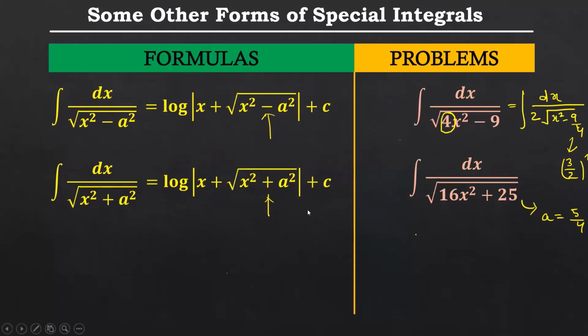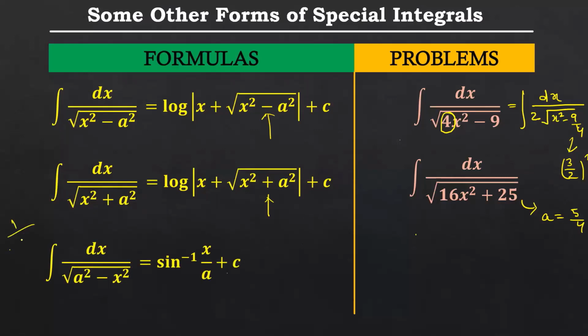And there is another term which is a² minus x² type, and you all know that formula: for the integration of 1 by root under 1 minus x² dx, this will be sine inverse x. Am I right? This is the sine inverse x formula. So again, for the root under a common term a² minus x², you will get simply sine inverse of x by a plus c, like the previous term where we discussed the tan part. So the problems of this type can be calculated.